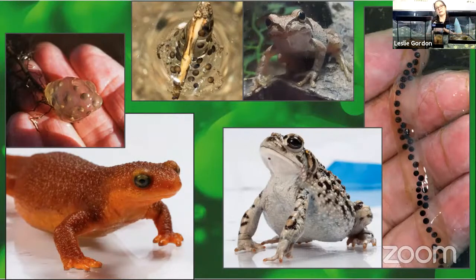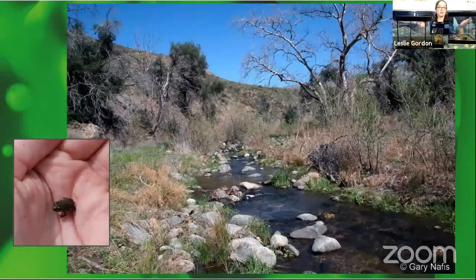And so the next picture is going to be some Southern California habitat where you could find happy amphibians living. Doesn't it look beautiful? The problem is there are times when that water dries up, or when the weather gets really inhospitable to amphibians who need to be moist. They can't go sit out spread eagle in the sun like people do here, because they'll dry out. They breathe and drink through their skin. So they have to have moisture. So those times when the water dries up or they have to travel away for safety, they've got a couple of tricks up their teeny tiny froggy sleeves to keep them safe.